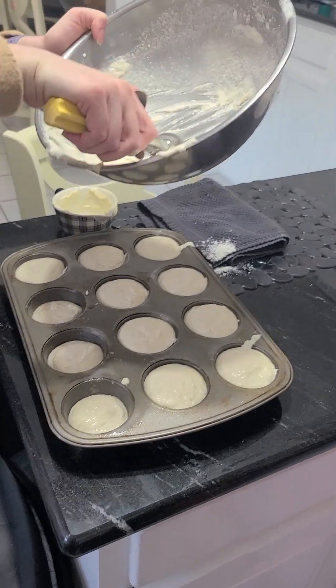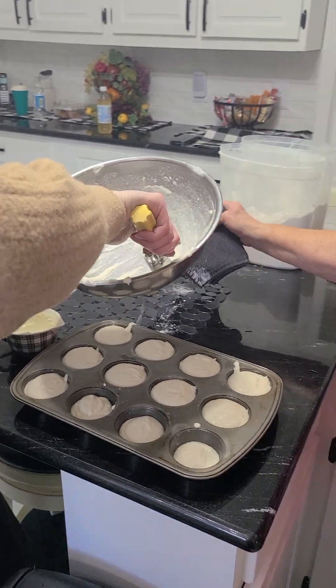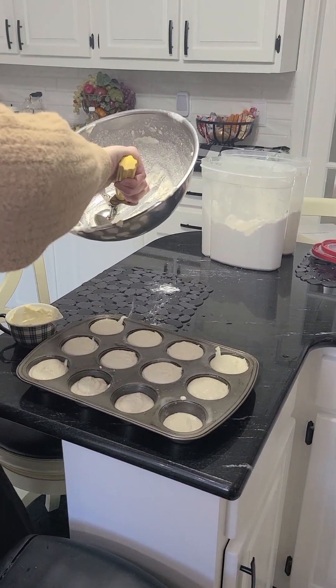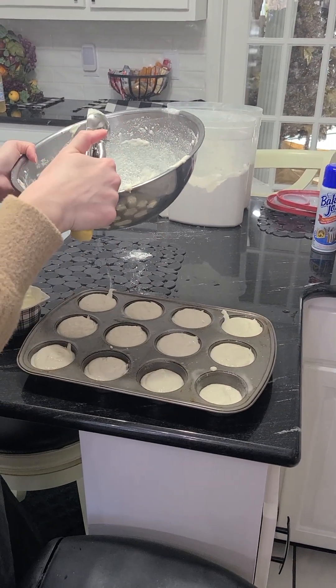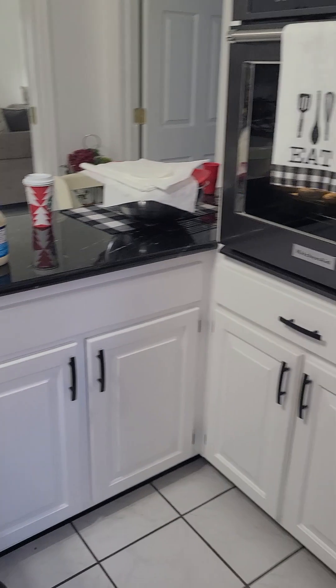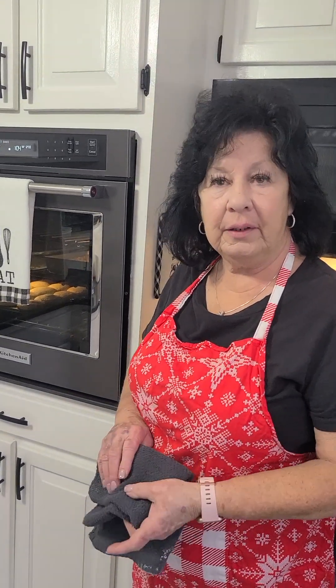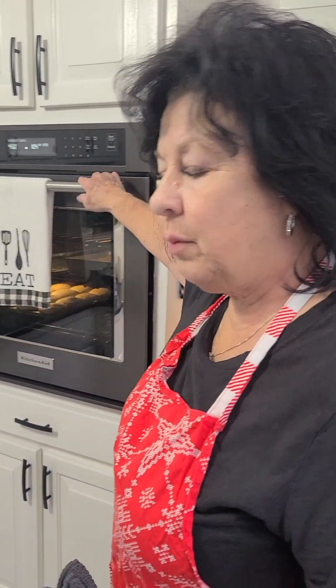This batch apparently didn't make as much, so some of these won't be as hefty as others. There are only about three that won't be as thick — it's fine. You can hear Isaac crunching on some hog jaw back there! When you get this ready, put it in an oven. If you have a convection oven, put it on 450 degrees — and I'd say 30 to 45 minutes. I'll make sure of that and put it in the comments. She's ready now to go in the oven.